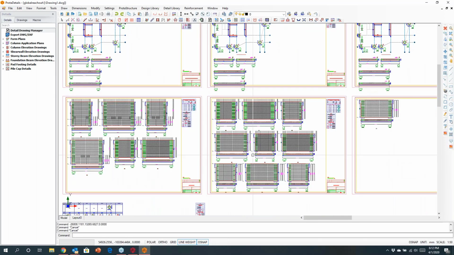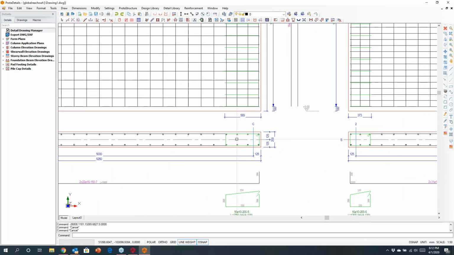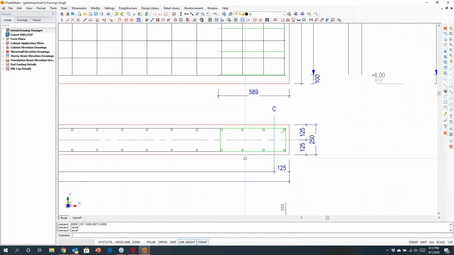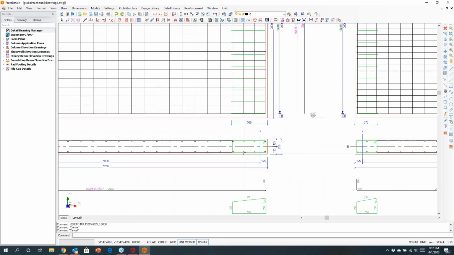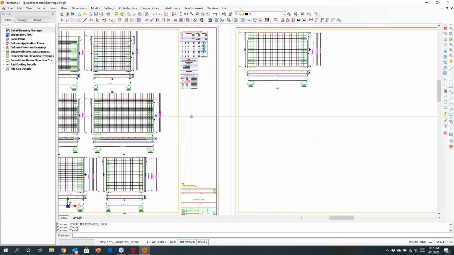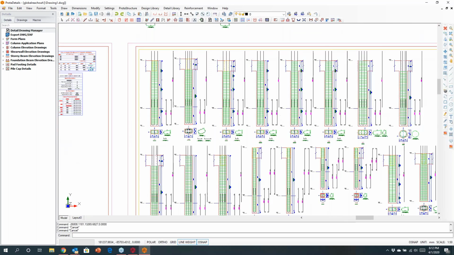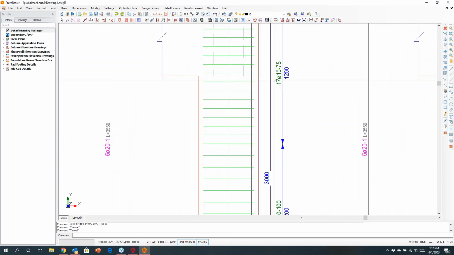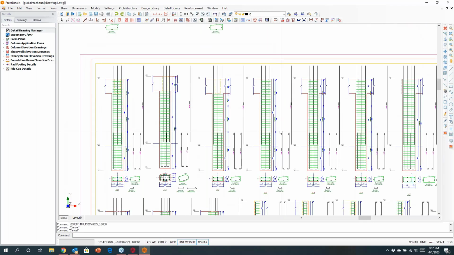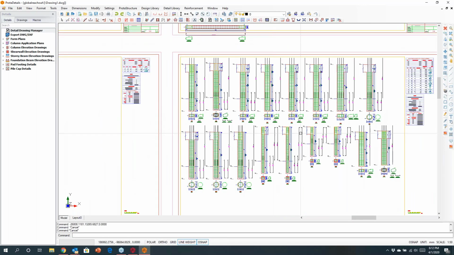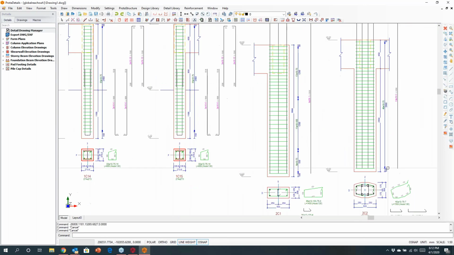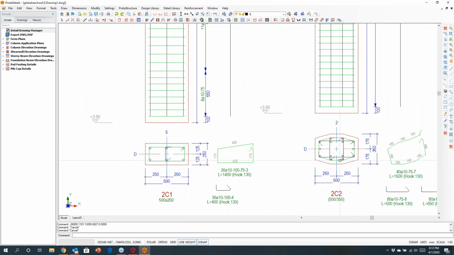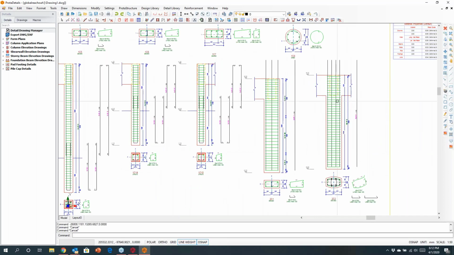Here you can see elevations through the walls. For seismic detailing, we require end zones, so these types of things will be shown. Okay, and you can also see capacity detailing there. So the ductile detailing requirements to the American code, and in particular the NSCP, are all being provided here for the columns, and we will draw these up in elevations. Here you can see there's our unique column that we designed earlier. Okay, and that's all detailed properly as well.